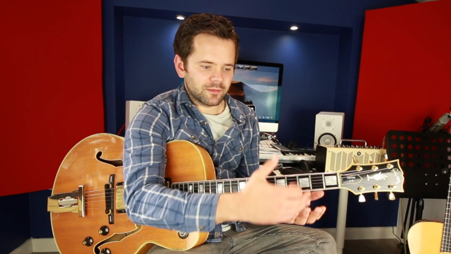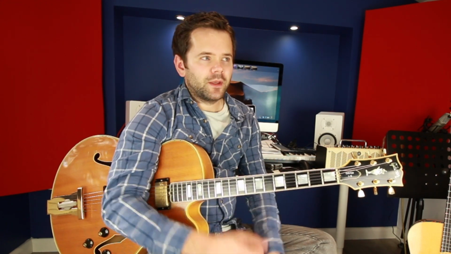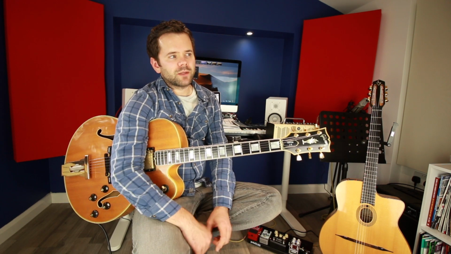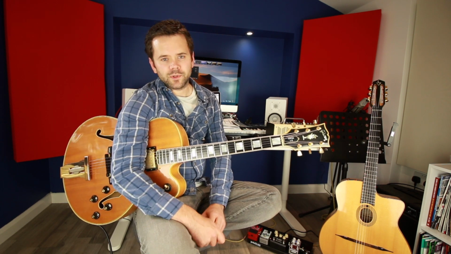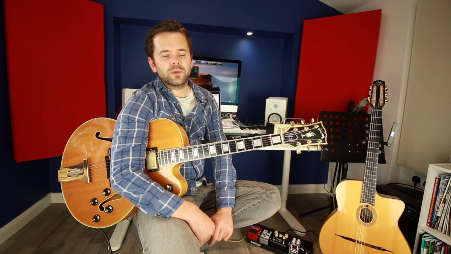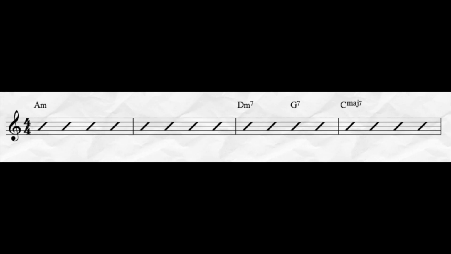But how do we travel, if we're in a major key, how do we travel to the relative minor and vice versa? Well, the typical way, not always, but the main way, would be with a 2-5-1. So a major 2-5-1 or a minor 2-5-1. Let's pretend we're in A minor and we want to go to our relative major, which is C.